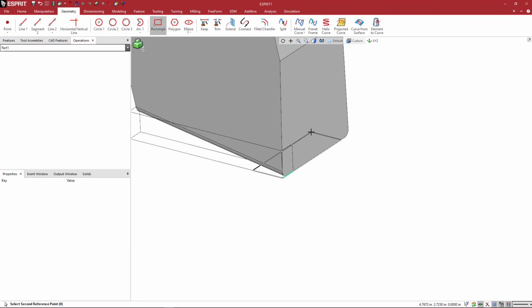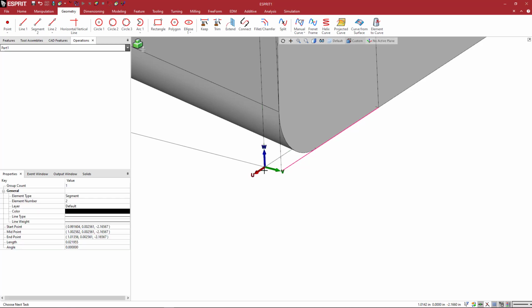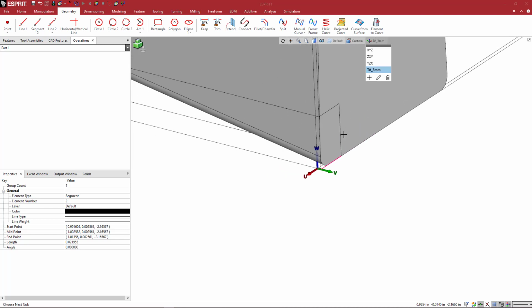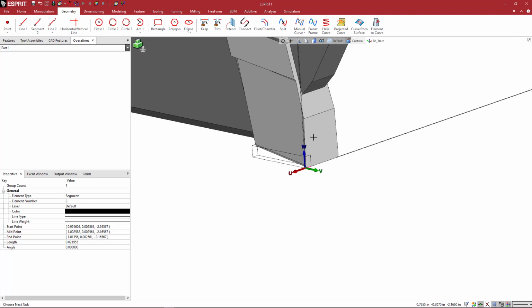And then when I do that, just hit the zero key on the keyboard and hit enter, and you'll see that it shifts that over. And this is the point that I'm going to make my tool tip at. So my tool adapter position, my TA, is going to be right here. So I'm going to come to work planes and call that TA_3mm, so that when I create an insert here, I know that it's going to be a type 3 or 3mm insert.